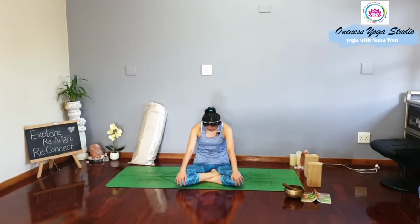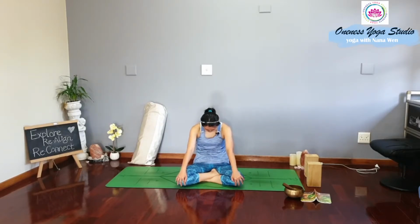Inhale, concave back. Exhale, round back. Inhale, concave back, looking slightly up towards the ceiling. Exhale, rounding. Just take a moment to check in with each section of your spine. So we're doing essentially like a cat-cow stretch, but sitting down on the mat.